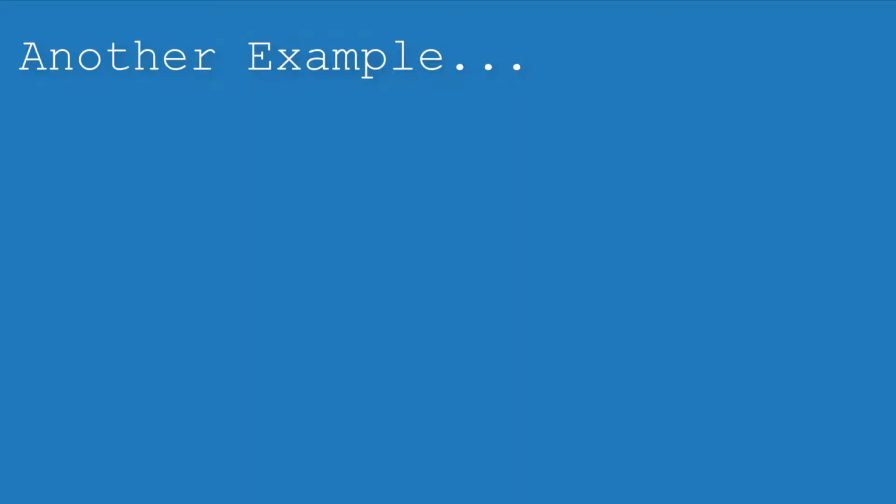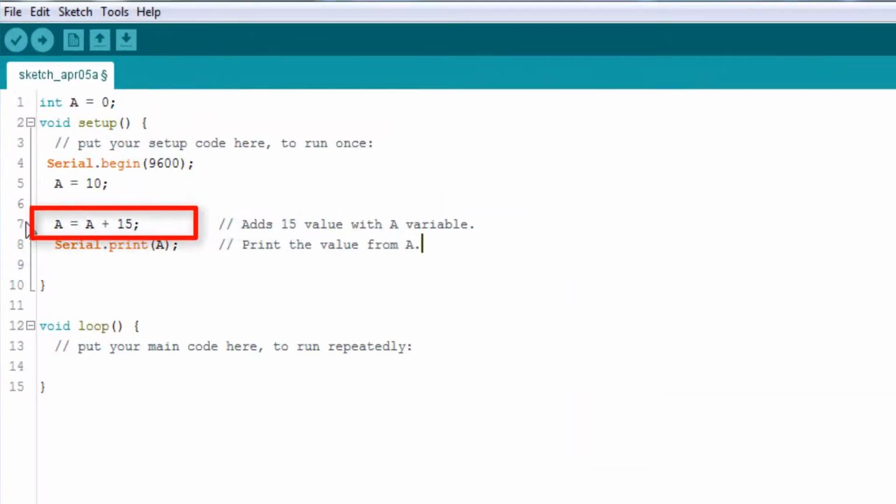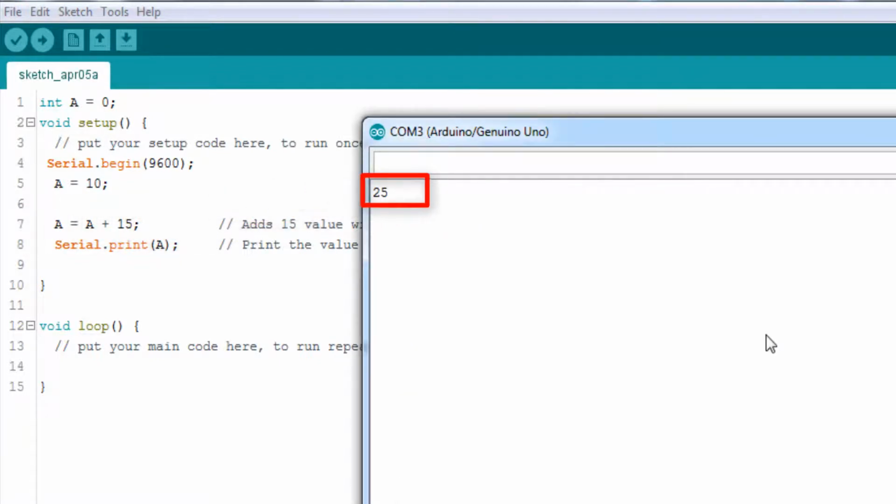Let's see another example. Now we assign a new value to variable a. The variable already stored the value 10 from the previous program. Now we add some more value and store the result in variable a. So first we write the variable name which will store the result, then the assignment operator, an equals sign. Now again we write the variable a, because we add some value to the variable a. Then write plus, and write the value. Suppose the value is 15. Let's check the program. Now see the value is 25.